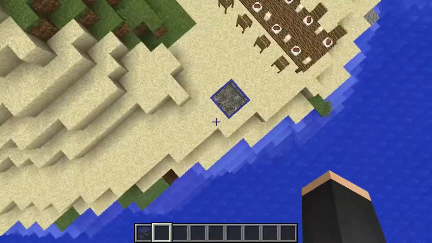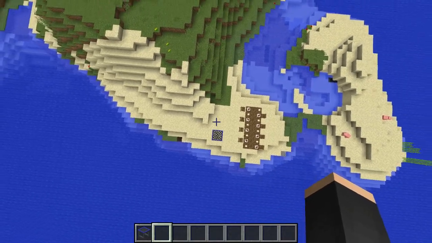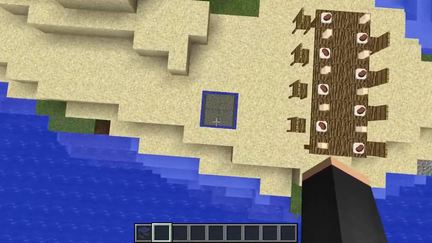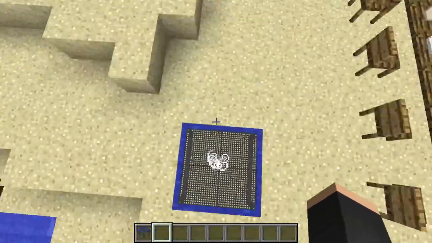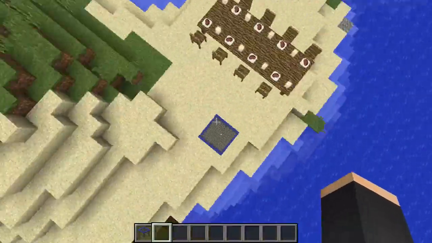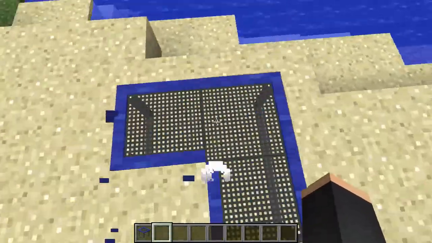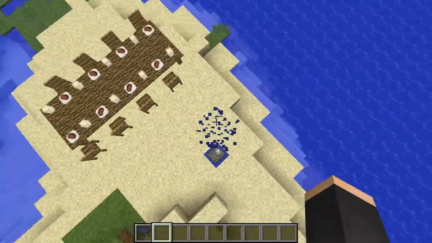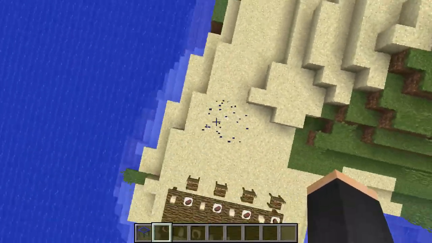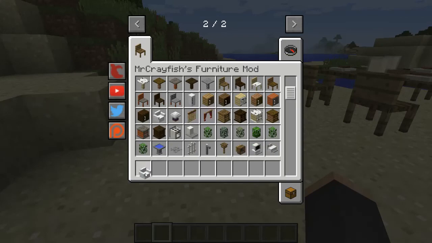But yeah, so right here we have the trampoline. So you fall on it, and obviously you bounce. Boom! Has a nice little sound effect, too. Boing! Boing! Boing! Boing! Yeah, it's a cool trampoline.